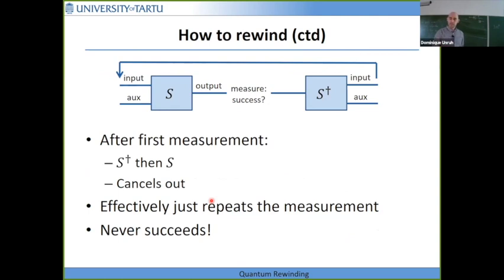Let's see what happens in this loop. So we run the simulator, we measure whether we have success. Let's say we don't have success. So we apply S dagger, then we apply S, and then we measure again. Wait, we have applied S dagger and S in a row. They cancel out. So what we're actually doing is we run the simulator, we measure whether the final state was successful. If it wasn't, we measure again whether it's successful. And we are in an infinite loop of just staring at the state and waiting for it to be successful while we don't do anything. So this really does not work. That was my first attempt. But fortunately, we can fix this.